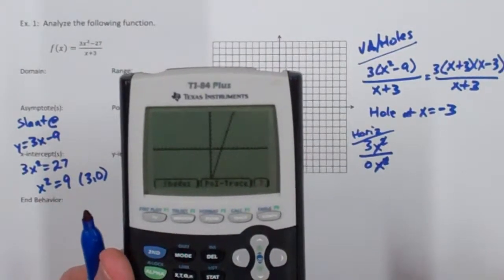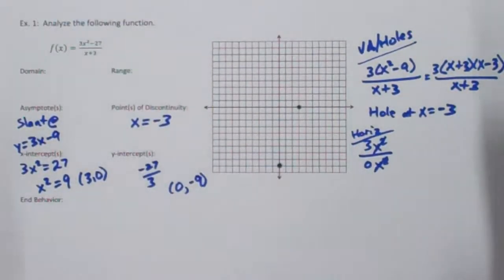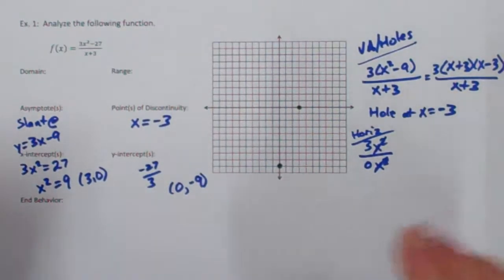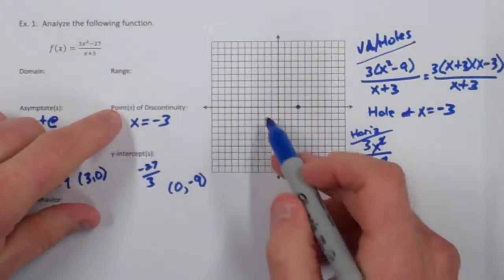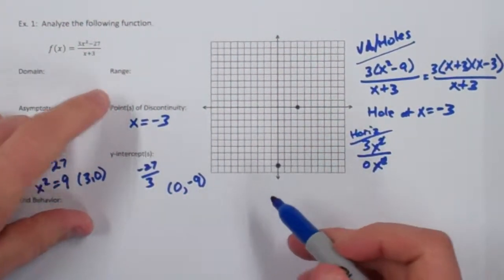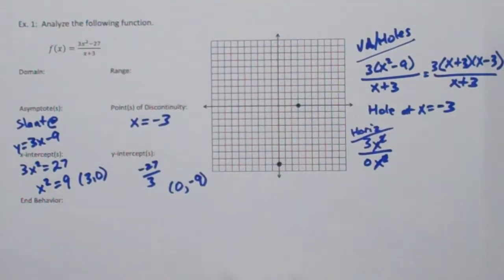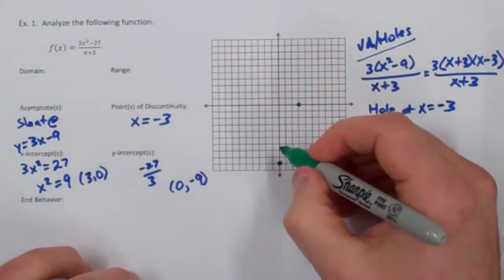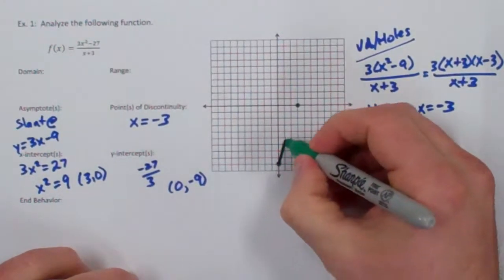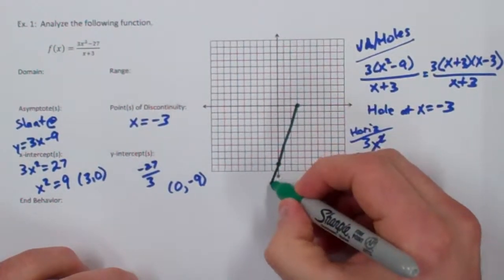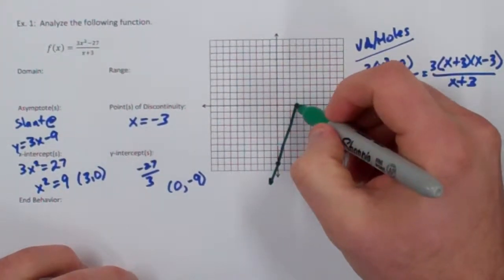It's just a line. Keep in mind though, even though that's what it looks like, there will be a point discontinuity at -3, which, lucky for us, is way off the graph. So if we're just graphing this on a nice viewing window of -10 to 10, we really actually don't have to worry about this.